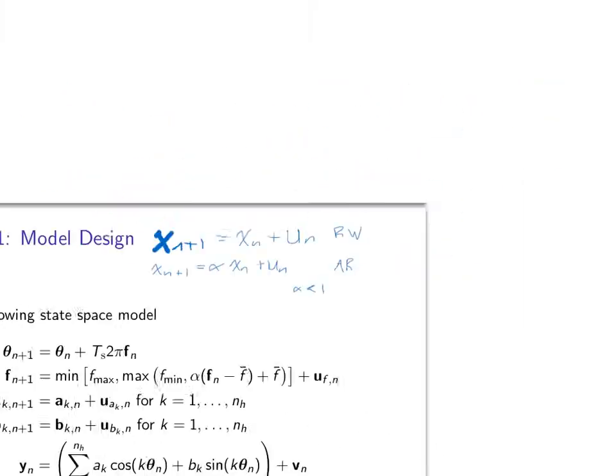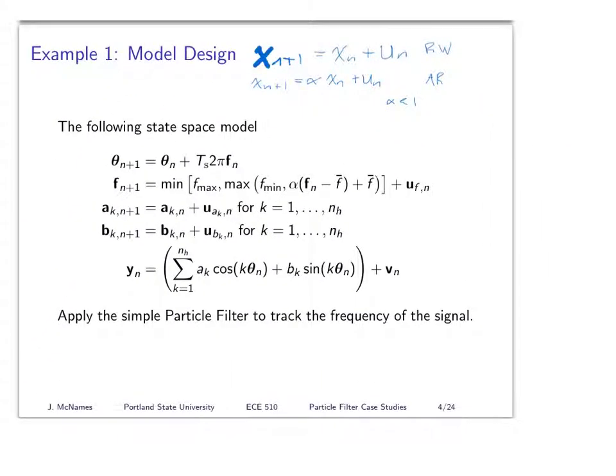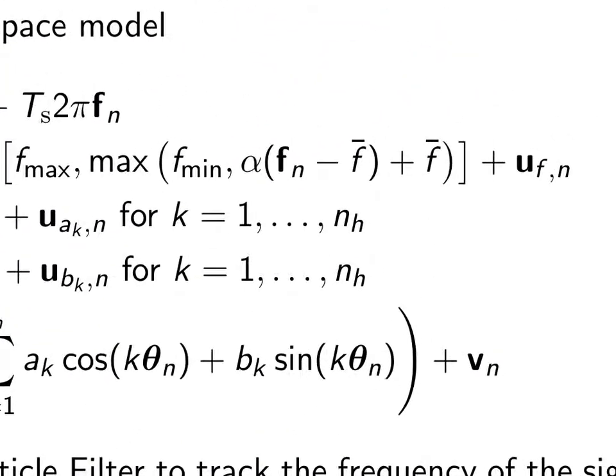In this particular model, however, I've done something different because I wanted to bias it to something other than 1. I wanted to bias it, but not to 1. And so in this case, I've biased it towards a mean frequency, which I happen to know based on domain knowledge. This is part of the knowledge I'm bringing to the model design of what the frequency is. I know on average it's 1.